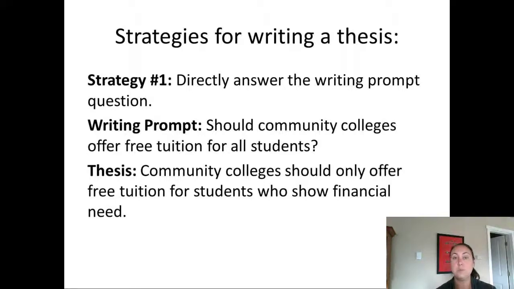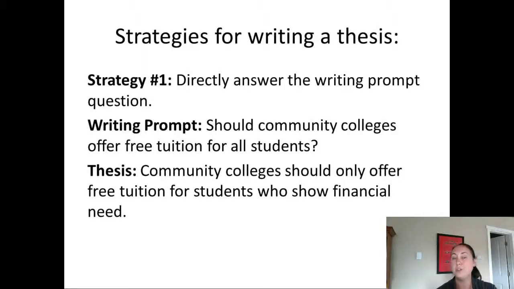So here are some specific strategies for coming up with that thesis statement. First of all, if there's an actual writing prompt question, answer it. So here's an example writing prompt: Should community colleges offer free tuition for all students? The thesis then could say something like, community college should only offer free tuition for students who show financial need.